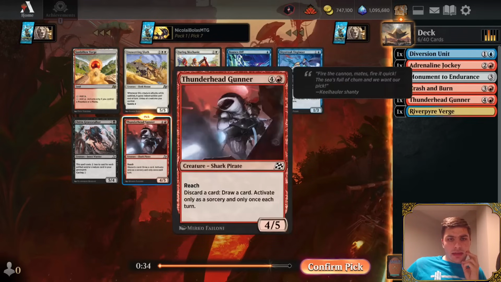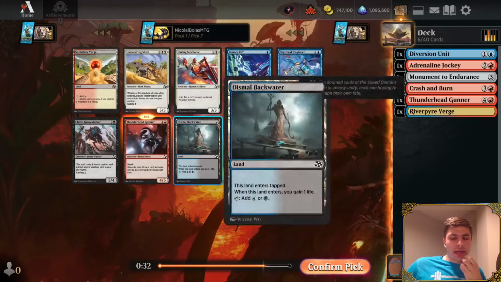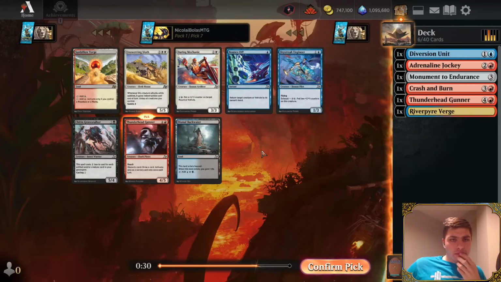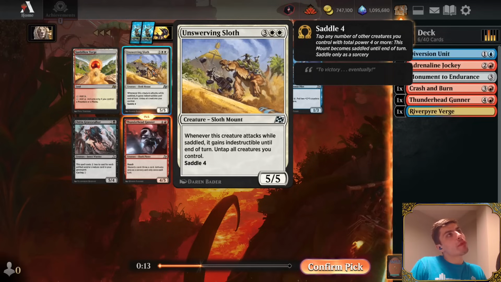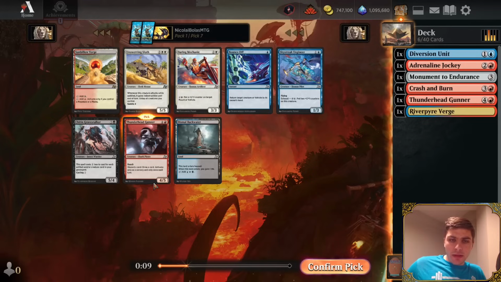Well, we can take the Gunner now. Sloth super late. I mean, there's also some blue cards late. Don't like the mechanic, but Sloth is a heck of a card. What was the card I just took the Verge over? It was some white card. Oh, it was the 2/2.